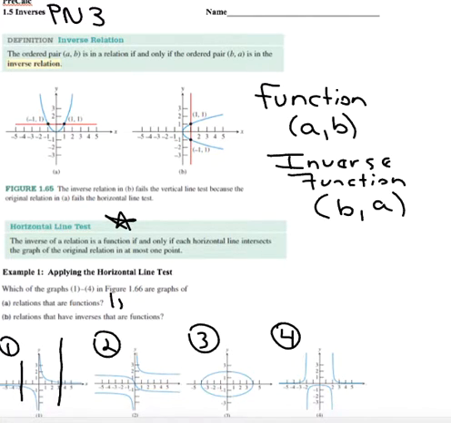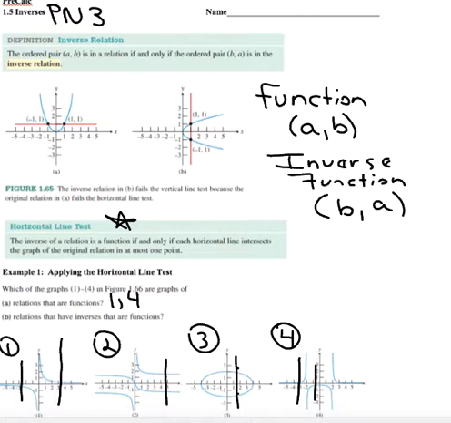So let's see what else over here is a function. Number 2, anywhere there pretty much fails that vertical line test, so number 2 is not a function. Number 3, not a function because it hits more than 2 spots. And number 4, interesting graph, right? It also is a function, just like number 1. Some of these curves are very, very steep, but they are still a curve, and it will only hit once with the vertical line test, even though it is steep. So number 1 and number 4 are the functions.